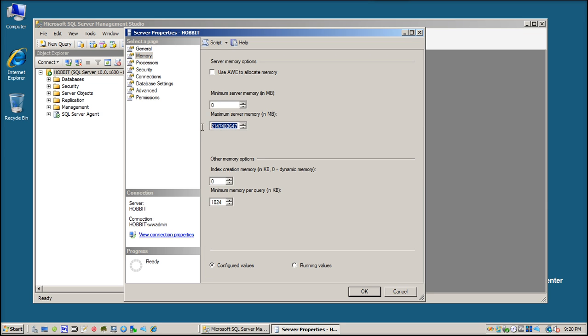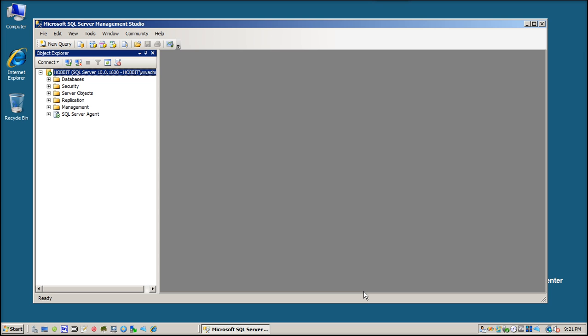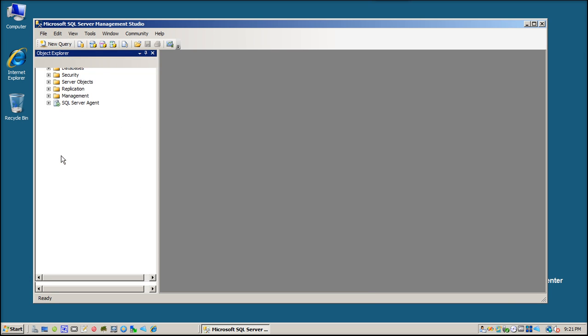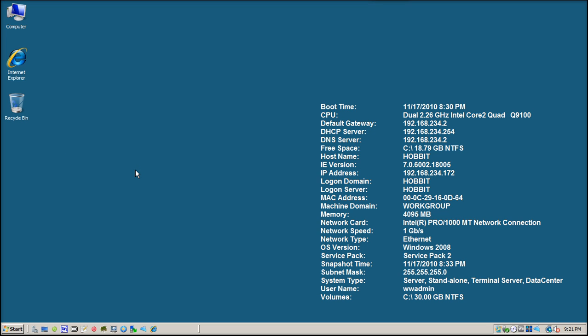What we can do is we can set the minimum and maximum values that SQL Server will use to half or a quarter of what our system has. This system has 4 gigs of RAM, so we'll set it for half, the minimum and maximum values. This way, SQL Server will actually allocate the 2 gigs it needs and won't request any more from the operating system. This will keep it from thrashing and it will give you better performance. Click on OK, exit out of Microsoft SQL Server Management Studio, and reboot the system to complete the installation.